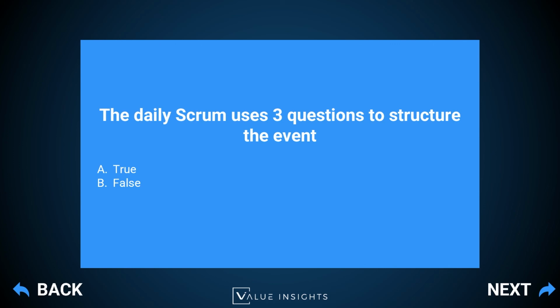So just for reference, what are those 3 questions? In general, for every developer, as a usual practice in Scrum, people answer: what did I do yesterday to contribute to the sprint goal? What am I going to do today which will contribute to the sprint goal? Or do I see any impediment for myself or for the Scrum team to reach the sprint goal? So those are 3 questions which are easy to remember and somehow help to structure the discussion between the developers during the daily Scrums. But this is only a practice and it is not mandatory to do so.